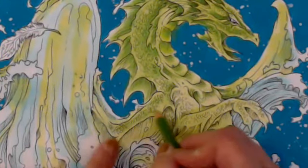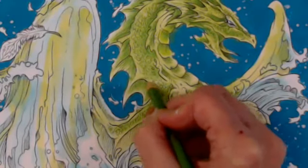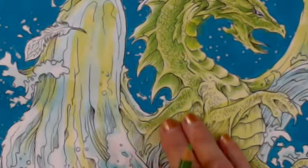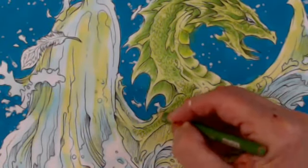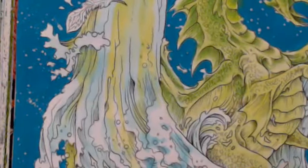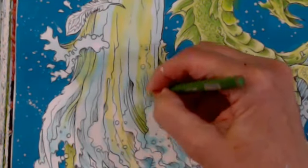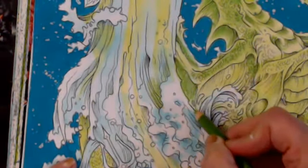light layer right over where all the little scales are, because I'll go in there, and I don't know, I thought maybe even going in there with red, but because this is going to be a water one and this one's going to be a fire one, I guess I don't want to put red on this one. I mean, if it was just sitting here by itself without a contrasting dragon on the other page, then I'd probably put red in him. Or I could put red in him and some green on him. So they almost look like they're battling, you know, with some similarities amongst themselves. Could do that.